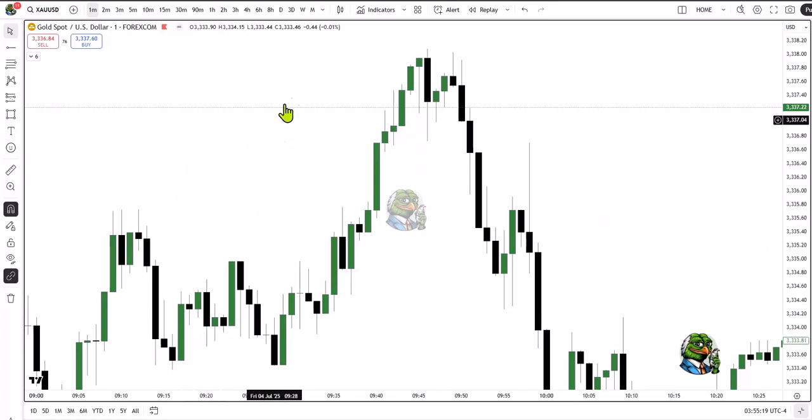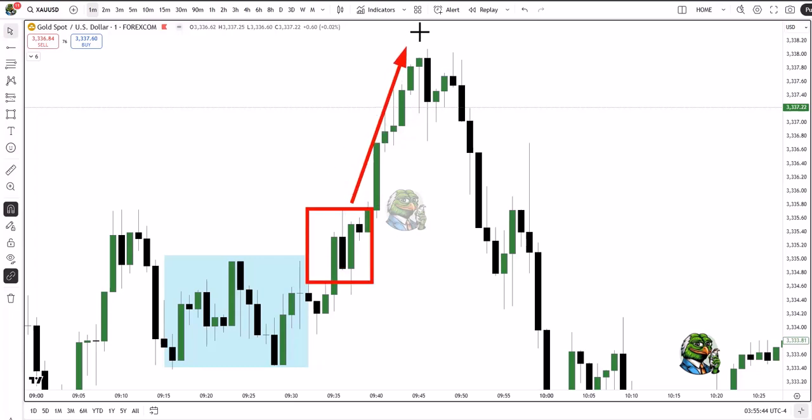Now, this is ICT's market maker sell model. Whenever there's a turning point in the market, you'll often see this schematic. The first thing that I do is identify the original consolidation. You can see that is a very clear consolidation there. Then we wait for accumulation. All these different levels are accumulation. You can see accumulation going on all the way to the top, some kind of smart money reversal, and I'm going to walk you through the exact smart money reversal that I look for.